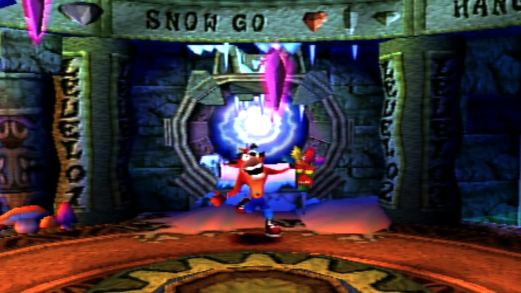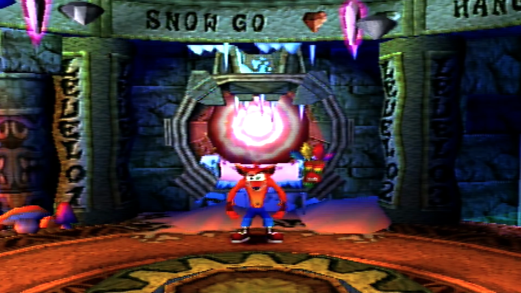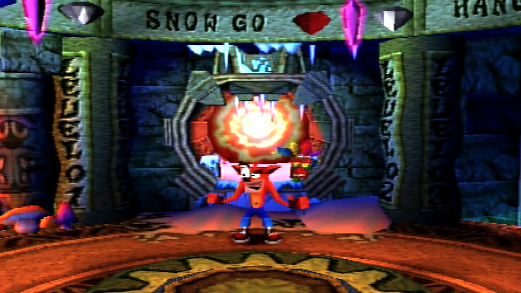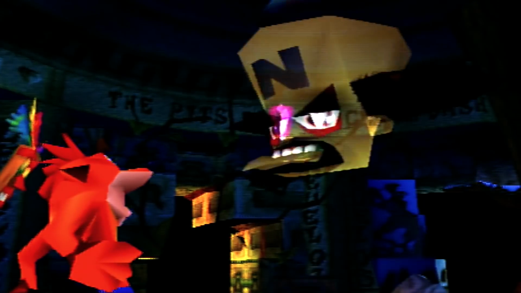So yeah, I got my two color gems in the same room. Nice. Get one in the next room and one in the warp room after that. Color gems also open up special gem platforms like before.